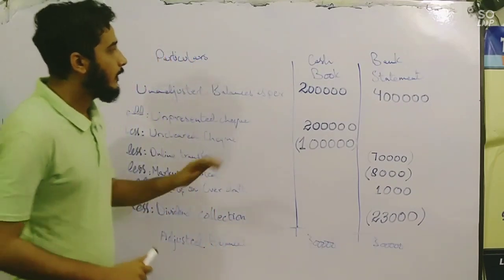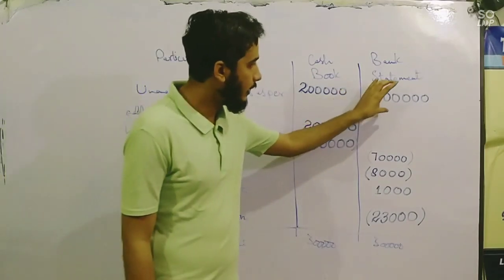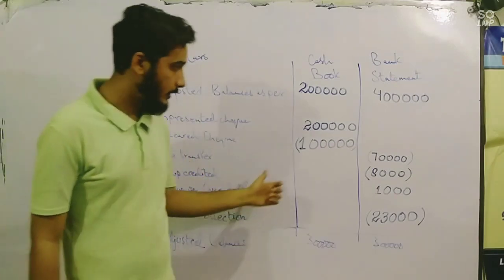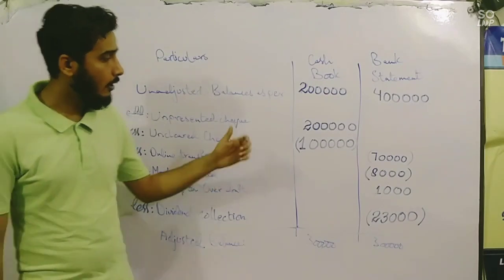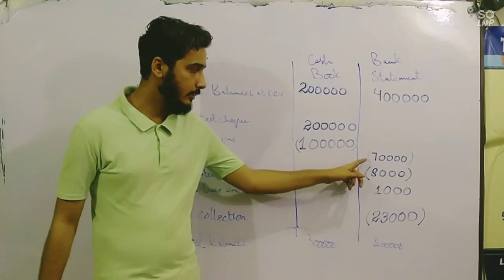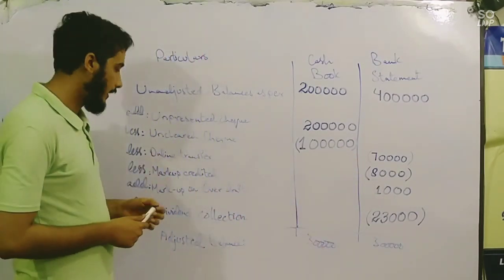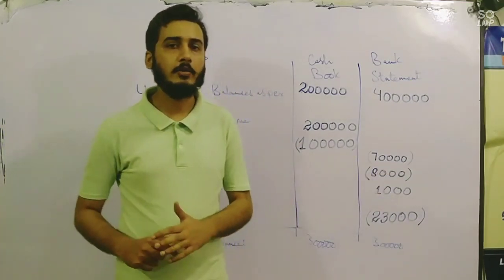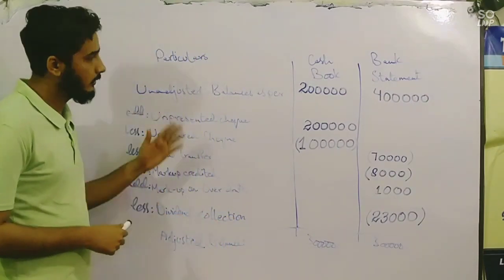Now, if it does not give me the company's books balance and it has given me only the bank statement balance, what I have to do is deduct the things which were added by the bank. Like here, the online transfer was added in my account by the bank. So if the bank deducts this, I'll get the adjusted balance of the company. Then if the markup is credited by the bank in my account, I have to deduct it to get to the adjusted balance of the cash book.